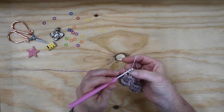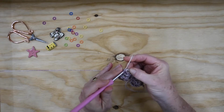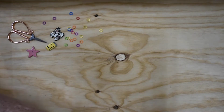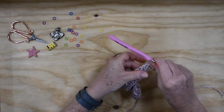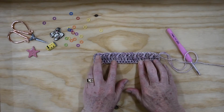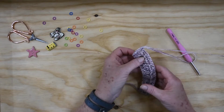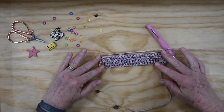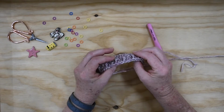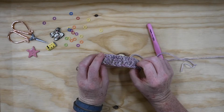And our last 2 double crochets. Just pop that one up into there, it's fine. And 2. Okay. So, as you can see, you've got your stitches now sitting on the top of your work. Okay? And I'll turn it around the other side. So it looks reasonably normal, but you can see where your loops are through there, and just on an angle, you can see that you've got your stitches there sitting on the top.